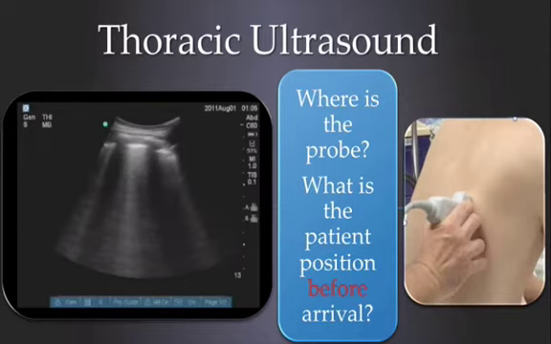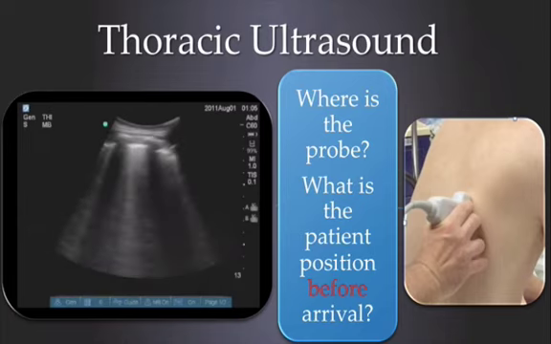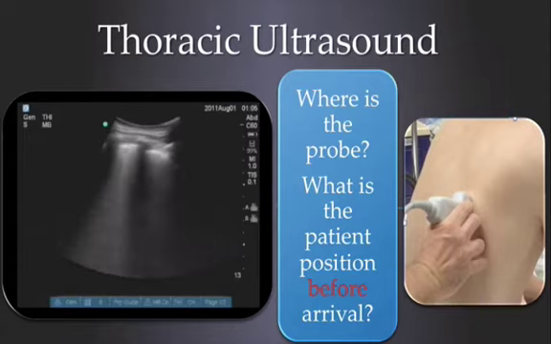So if your patient came in ambulatory and you found the fluid in the bases and it was in both bases, that would tell you some information, as opposed to if the patient came in ambulatory and the fluid was only in the right upper chest. If the patient had been laying flat for 2 days, the fluid would be in the back, and as you came around towards the front of the chest, it would become less because it would be dependent towards the back, as opposed to the patient that came in ambulatory and had the same condition. Their bases would be the dependent portion, so as you're down lower in the back, there would be fluid, and as you move up the chest wall, either front or back, it would become less. Where the probe is and what the patient position is before arrival are very important.